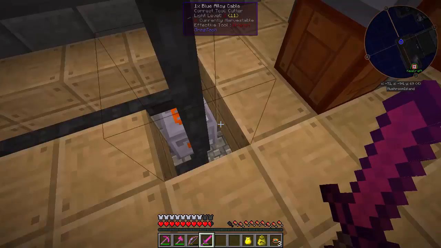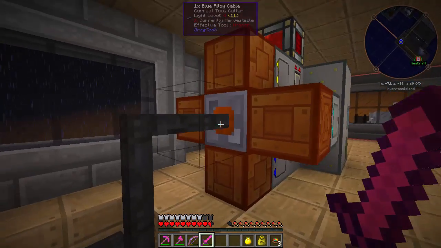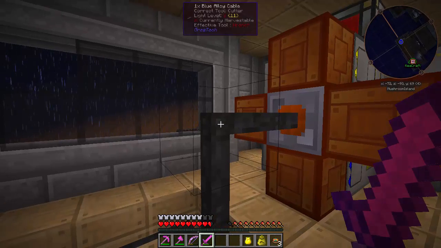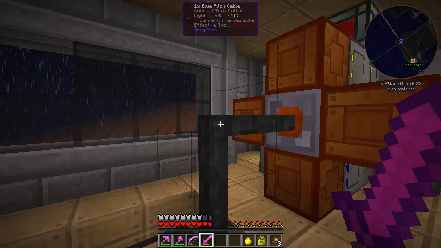So we're getting high voltage. Even though everything here is medium voltage, we're now sending high voltage. Cool thing about high voltage is I can use these blue alloy cables. They're really easy to make. There's silver and nickelite, and I have like gobs and gobs of nickelite and quite a bit of silver.